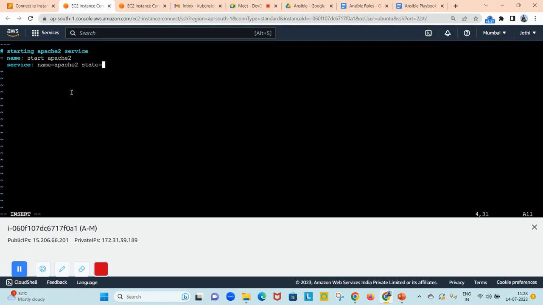What should be the state? State should be started. I told you, right? It should be in continuous present tense. So these three parts we have completed.